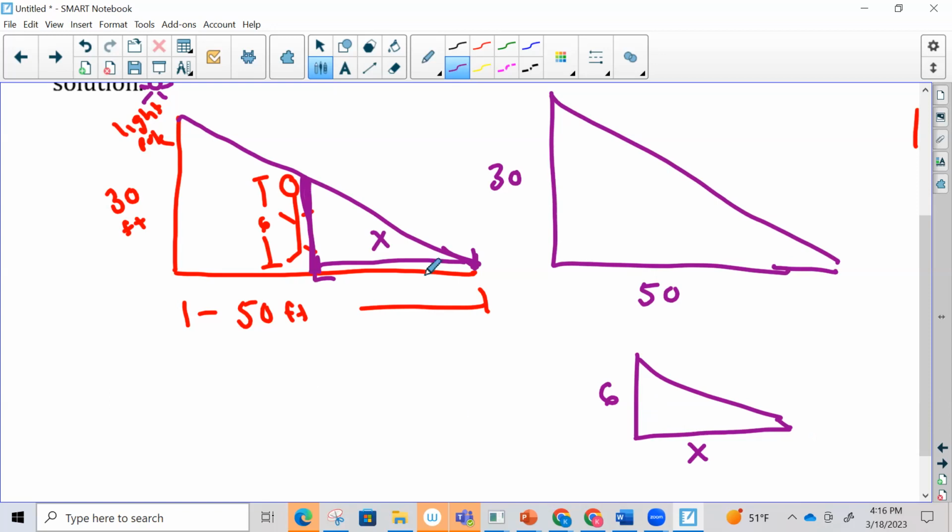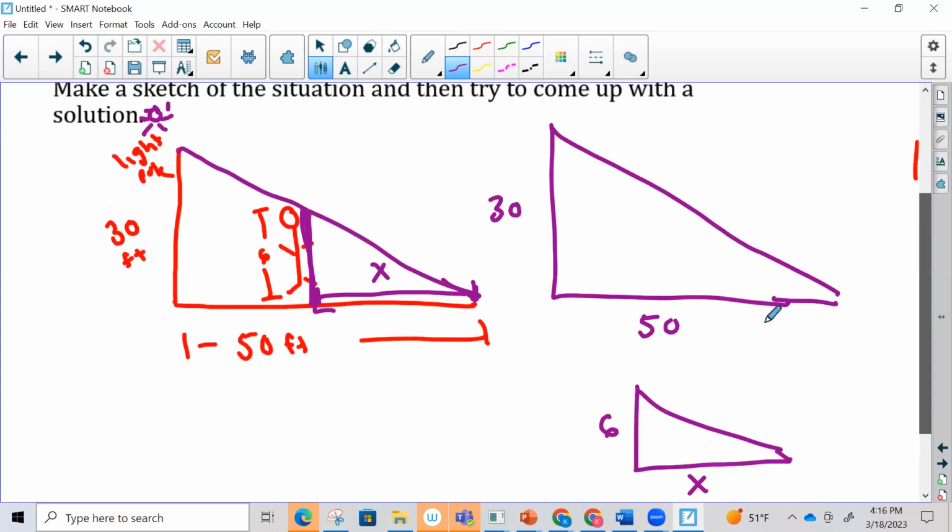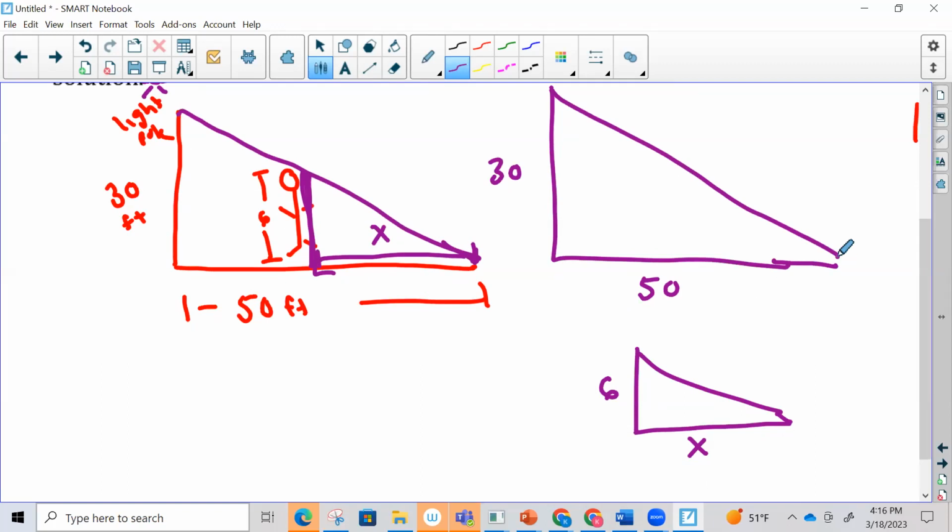Okay. And so these two triangles are going to be similar because this angle here is the same angle. So that's one angle. And then the light pole and the shadow have to make a 90-degree angle. Like the light pole is always going to make a 90-degree angle with the ground. And you standing up is also going to make a 90-degree angle. So that's 90. So this triangle and this triangle are similar by angle. And because we know that, we can now set up a proportion to solve them.